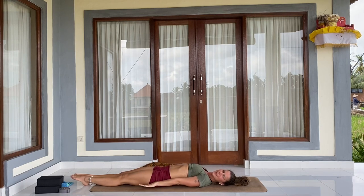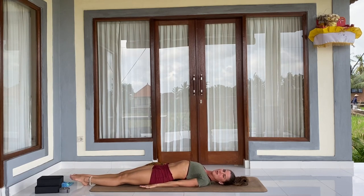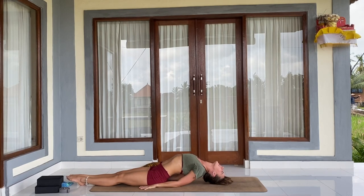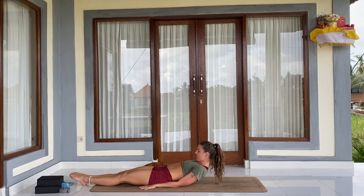Gently bring your palms back to your lower back, walk your toes, then slowly bend your knees and very gently and carefully, slowly lower your back — placing your palms first on the mat and then slowly, vertebra by vertebra, coming back down to the mat. From here straightening your legs, pointing your toes. Palms close to the body, elbows squeezing close to each other. We'll go to fish pose — from here inhale, open your chest, placing the very top of your head down on the mat. Inhale, and exhale, releasing down.